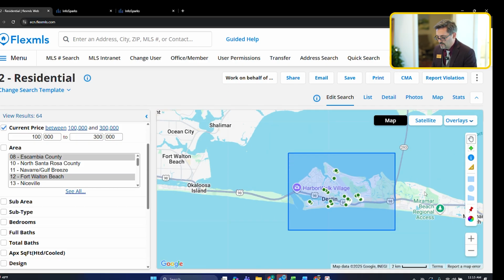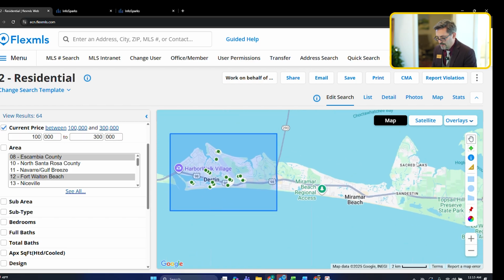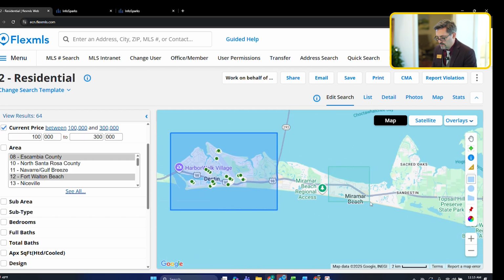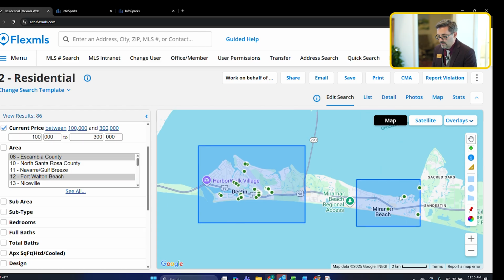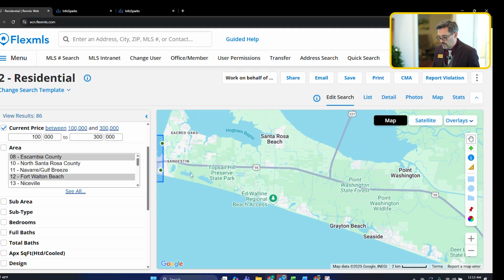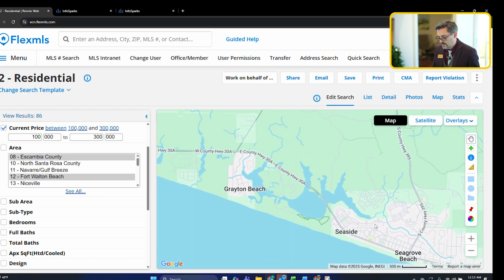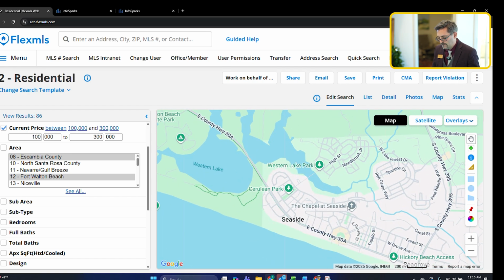And then I can zoom out, move over, and go, okay, here's my second area. I've got to choose it. And then if I wanted to, I can get so far in that I can find the specifics for a particular property. So for example, if I wanted to come down here and do Seaside, right? Or specific neighborhoods, I can do that.